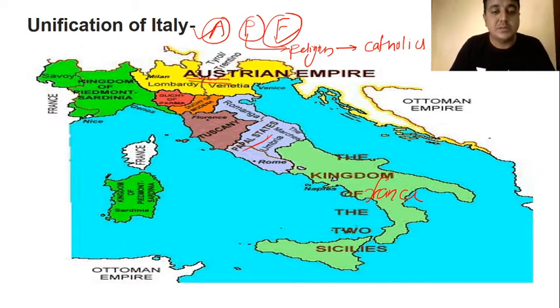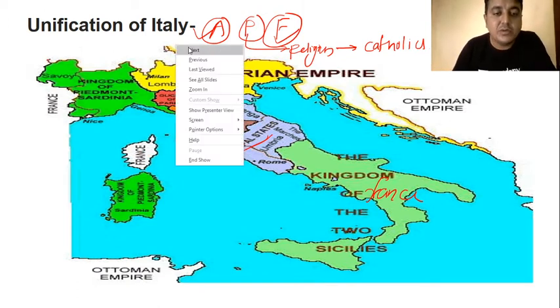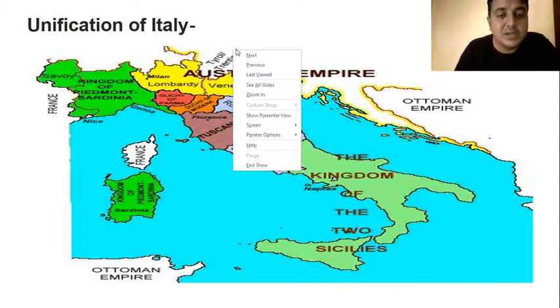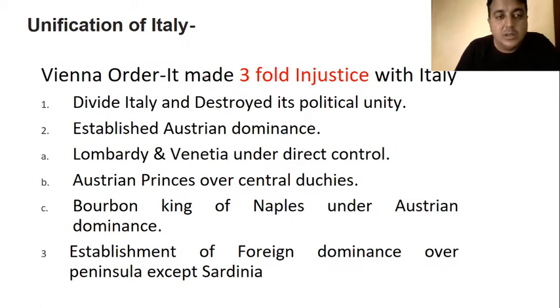Just imagine how difficult it is. The unification of Italy is not as simple as the unification of Germany. How? When we compare both unifications, in the unification of Germany, Prussia was strong as compared to them. Economically, they were strong. How? The forces of coal and iron were working. Liberals were present there. But what about Italy? Italy was economically backward. Italy was divided into three parts, all under foreign dominance: Austria, the Papal State, and France.